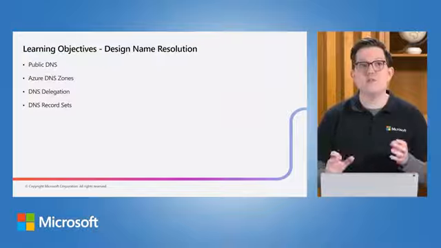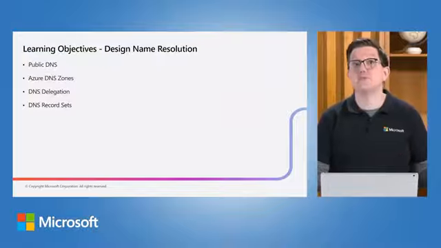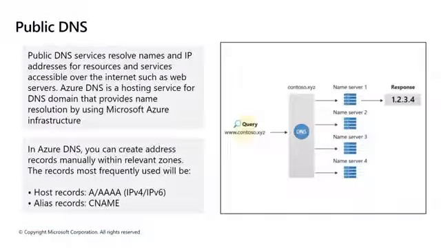Let's just talk about how this functions in Azure at a high level. Public DNS in Azure starts with a query, something for the site you're looking for. In this case, contoso.xyz. Doesn't really matter what it is. The process remains roughly the same. The request reaches Azure DNS, and then it gets passed to one of 4 name servers. These name servers will then round robin return the details back to the person requesting that information with the IP address that they're looking for.